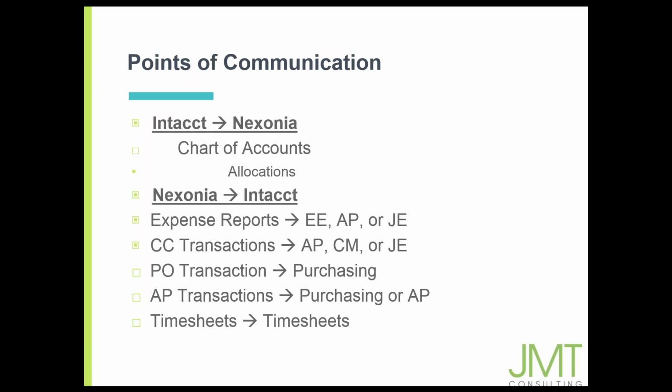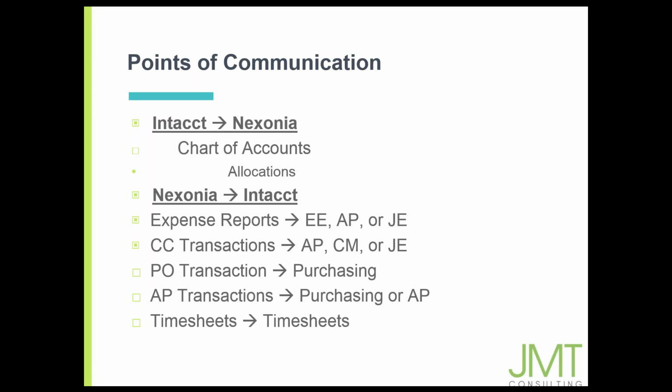So rather than having to manually code everything out line for line, instead the staff can rely on the pre-configured allocations that the finance team has created, and then they know that they're having the appropriate distribution based on the selected code. No guessing on the part of the staff.